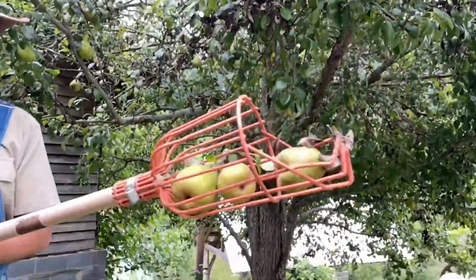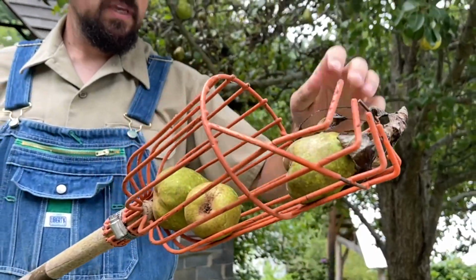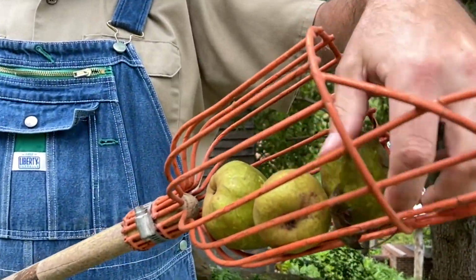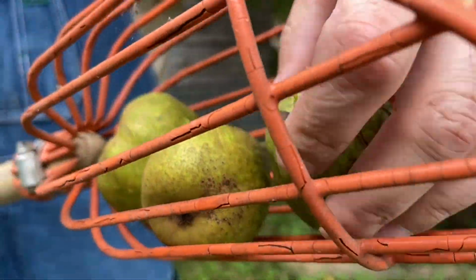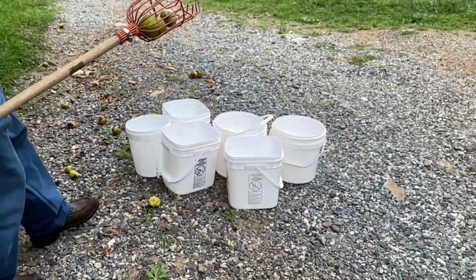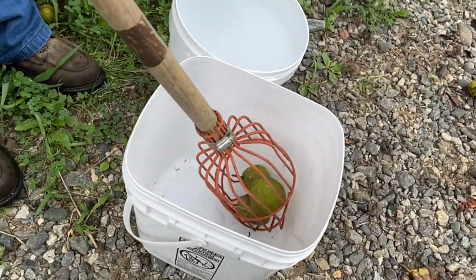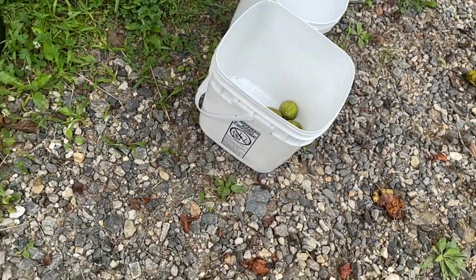See there how that works? A lot of times what will happen is if you ain't real careful, when you pull a pear off the tree, you'll shake the tree and shake other pears off. So what I try to do is be real easy and try to select the pears that I want to get to where it ain't gonna shake the rest of them too bad. You gotta be real easy and not bruise them. That's the main thing.